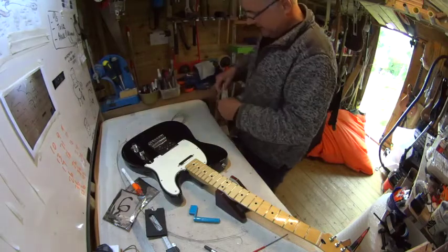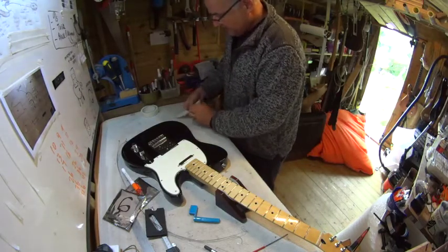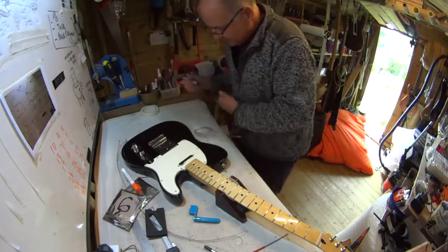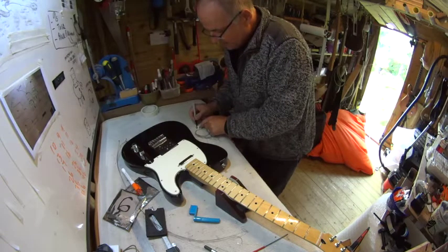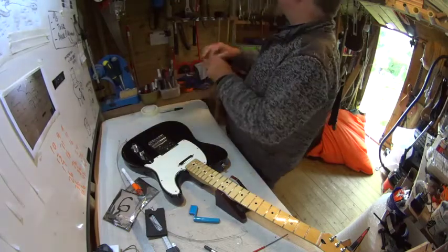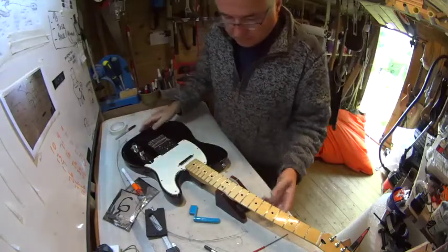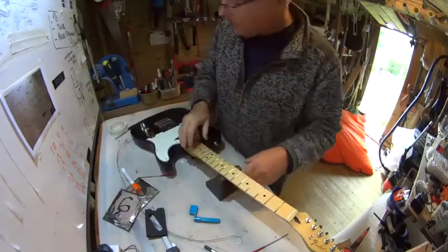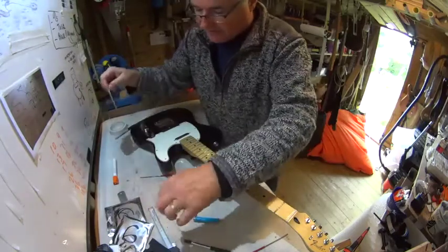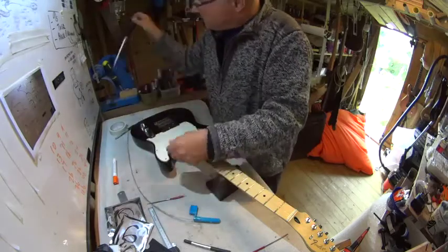So these are Tele 10s for future reference. Through body Tele 10s, things hanging up everywhere, but okay, so first thing to do, I'm gonna try and put these on. But I need to go off camera to bend these straight, because it would just be very boring otherwise.